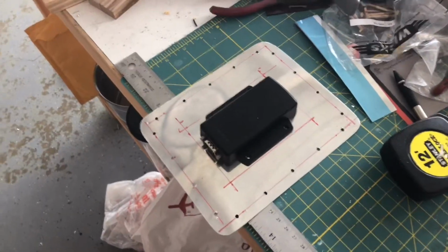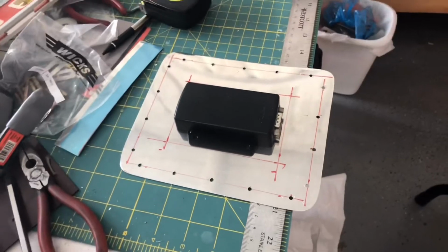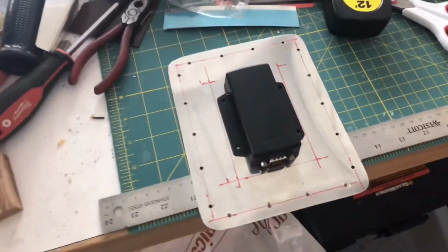Those will be stainless steel, and then I have to actually mill the aluminum nut plates for that, so I don't have any ferrous material in there. And the cutout's marked out, but making sure I've got the dimensions that allow that GMU11 to drop right through that little slot.